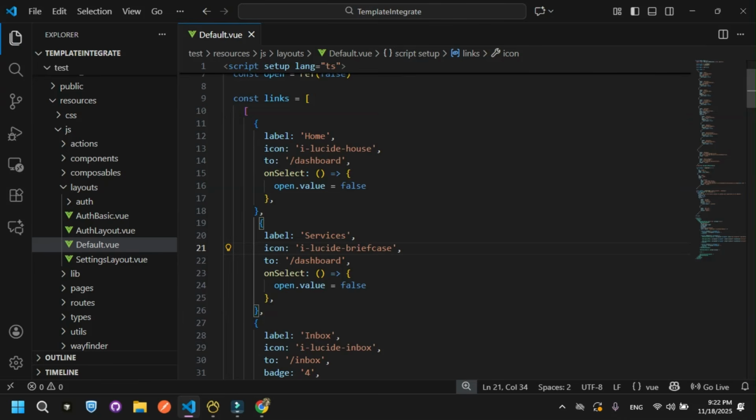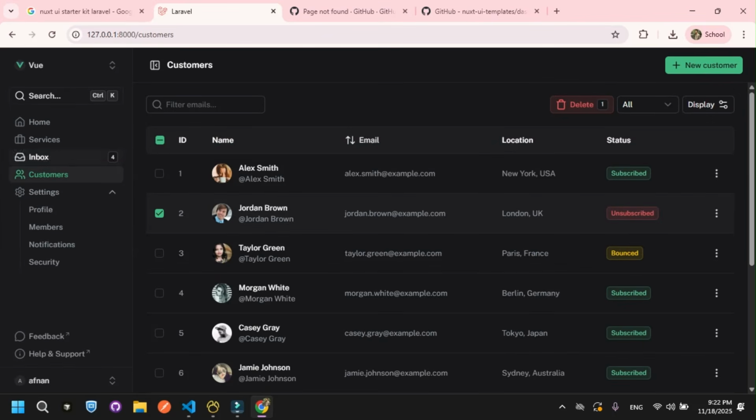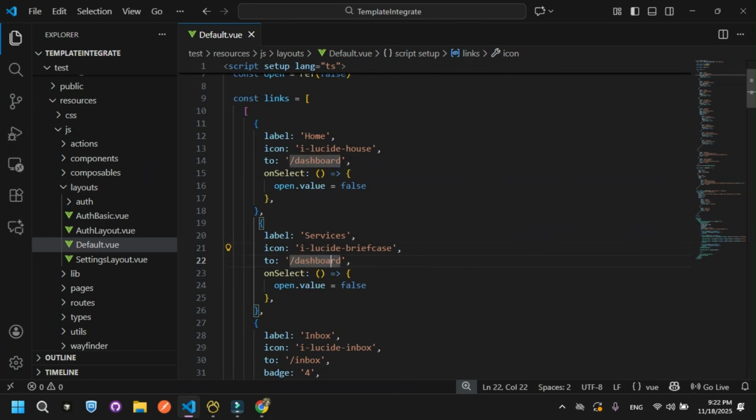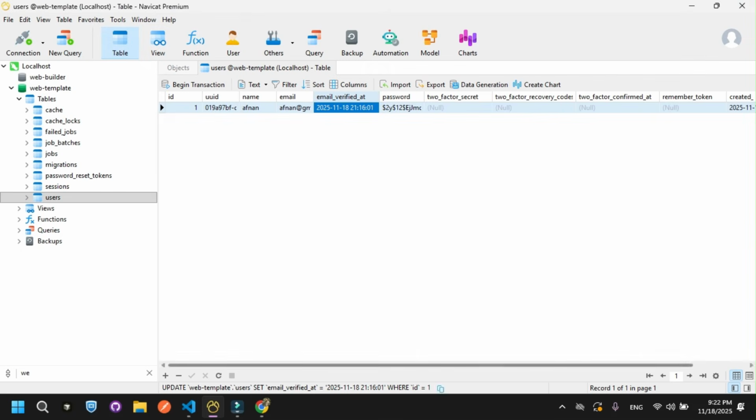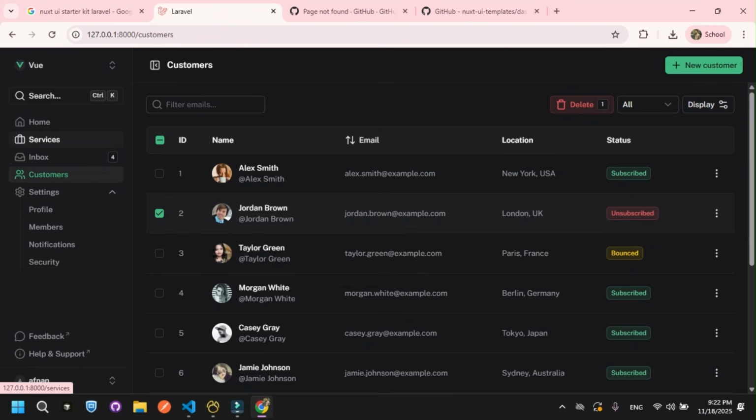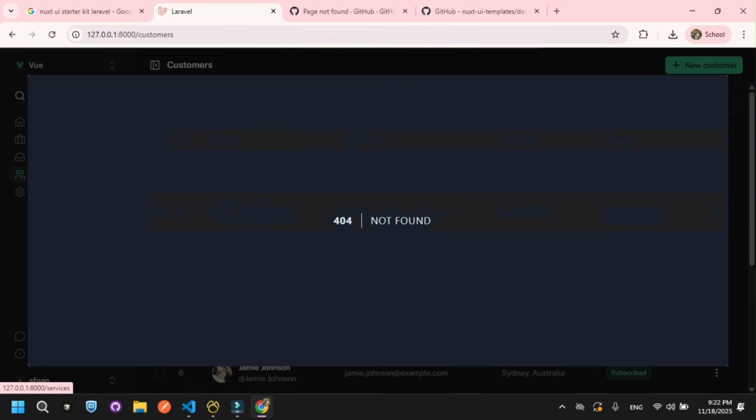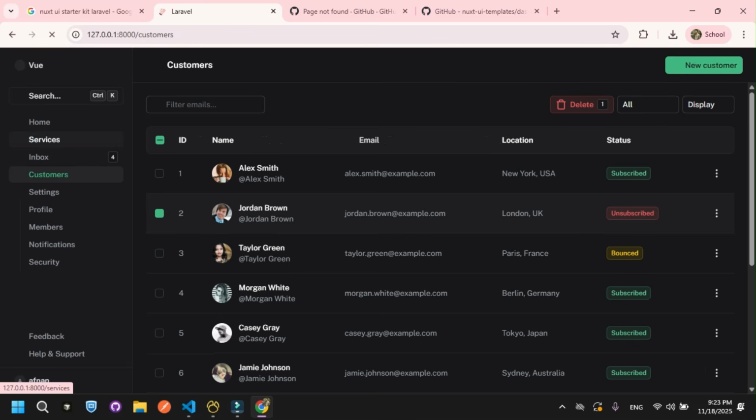Okay, just save this and go to the browser, and now here you can see it made one more sidebar nav item, and it changed the icon as well, and you can change the title to services as well. Now when I hover on it, it shows me below the route services as well. So this is the thing, and in the same way, we can make the pages that bring me to the specific services page that I made the nav item for.